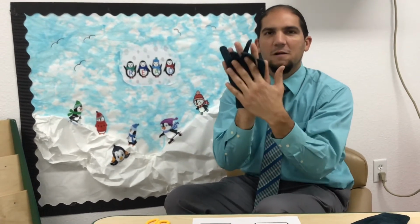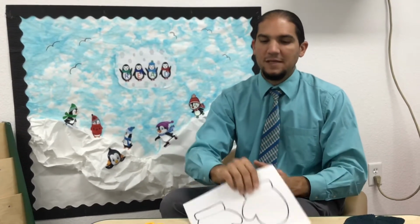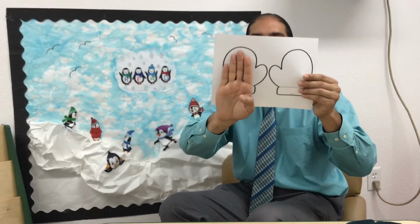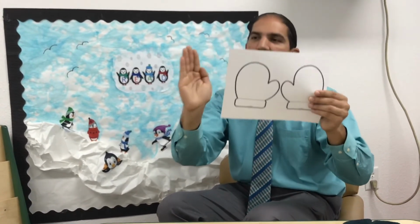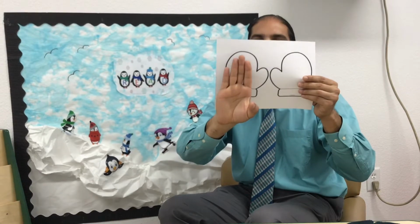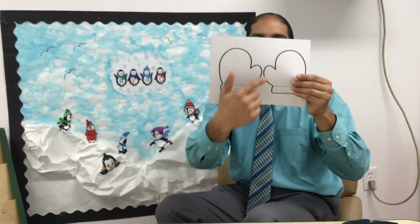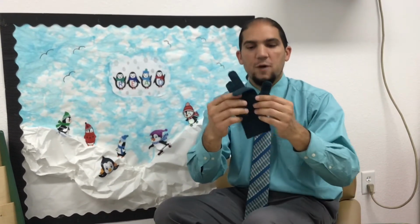Now there's all kinds of different gloves. Look, this one has fingers, so you can put your fingers right in there. But there's also gloves that are called mittens, or your mitts. So these mittens, all your fingers get tucked in like that. And that keeps your fingers nice and warm when they're together like that instead of spread apart. So these gloves are for super cold weather. And these are for cold weather like in Yuma.